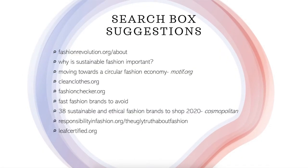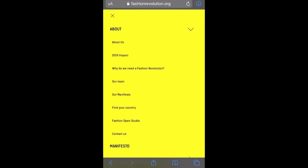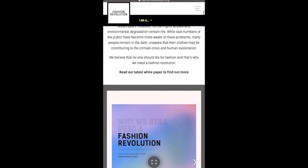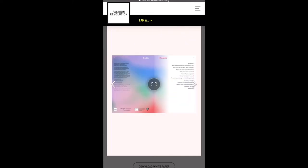So these are just some search box suggestions — a couple of websites and some phrases to type into Google or whatever your search engine of choice is. I want to bring attention to the first one, which is fashionrevolution.org. I think everyone needs to start off here. While doing my own research, I found this really interesting book. Once you get to their homepage, just bring up their menu on the top right-hand corner. Under About, you're going to click on 'Why Do We Need a Fashion Revolution?' On this page there is a bunch of information — I definitely recommend reading this whole entire page. But to get to the book I'm talking about, just scroll down a little bit, and it's called 'Why Do We Still Need a Fashion Revolution?'